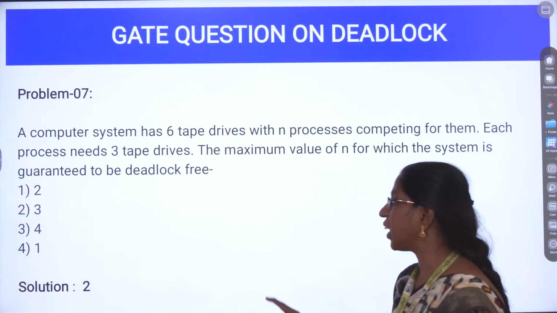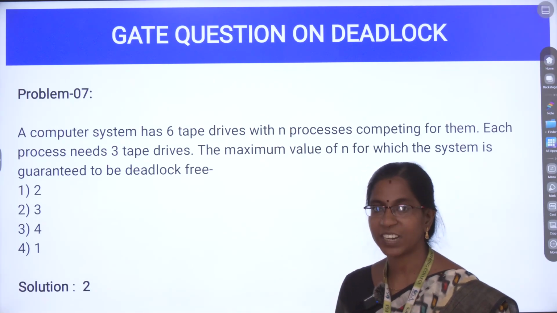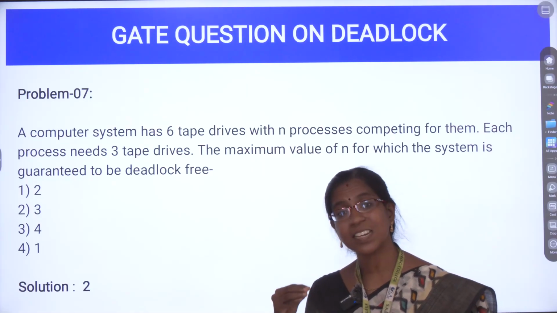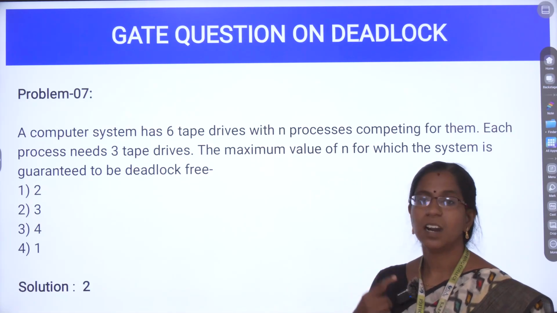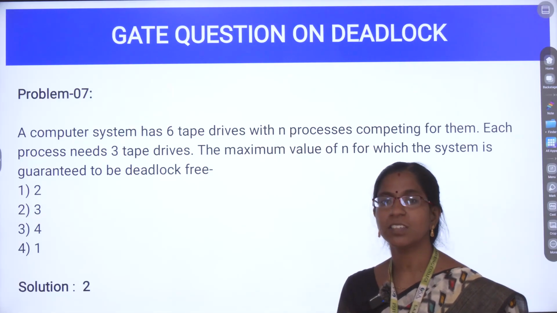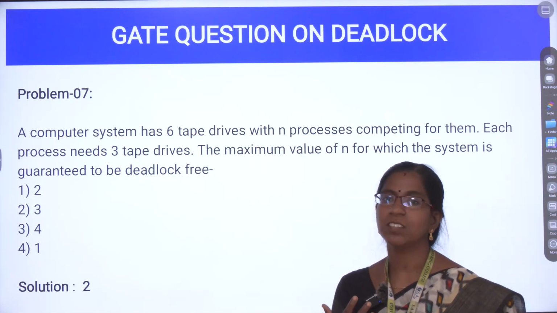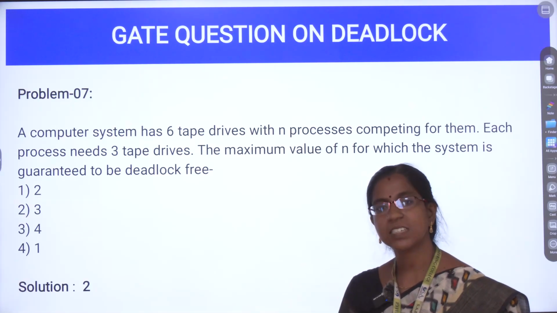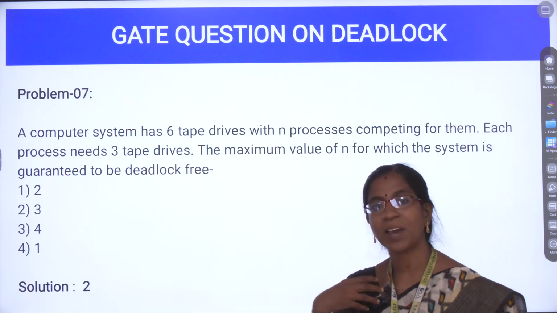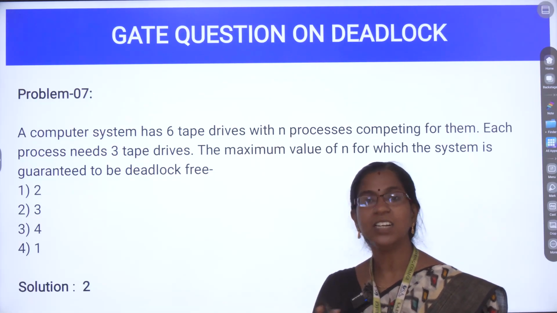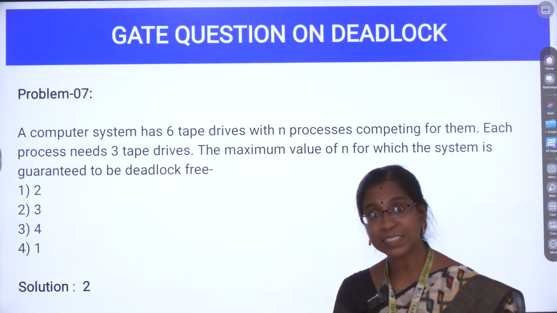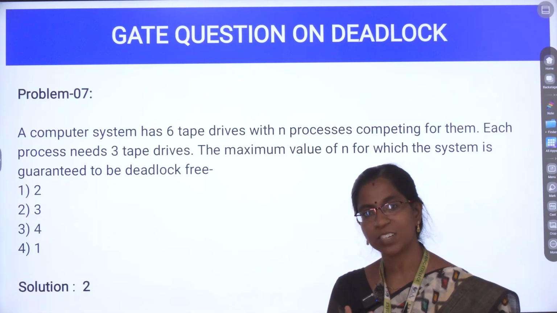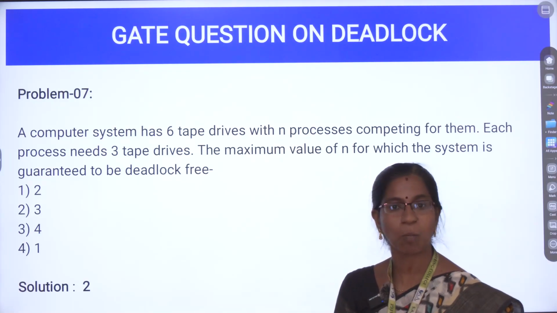We discussed the definition of deadlock and simple examples of deadlock. What are the necessary conditions for deadlock? These are mutual exclusion, circular wait, no preemption, and hold and wait. These are all the conditions for deadlock. Then next, the safety algorithm, used to check whether my process is safe or unsafe. This is all discussed, along with deadlock detection and deadlock prevention. Finally, we discussed the minimum number of resources and maximum number of processes problems.